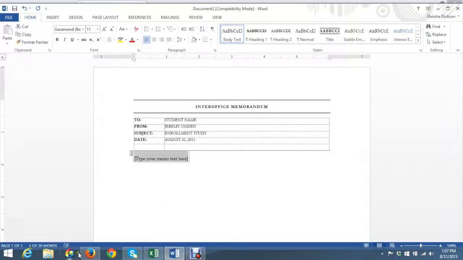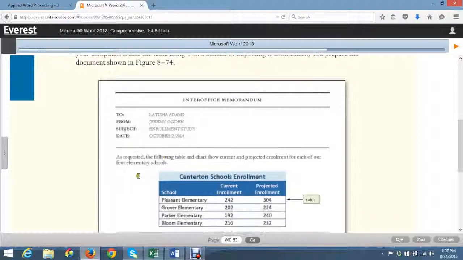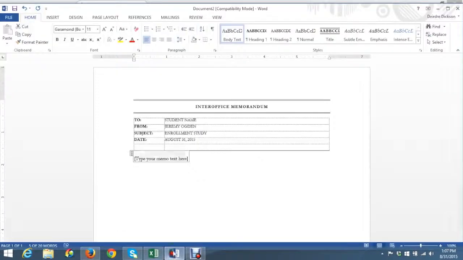Here I'll need to type in the data as outlined in this figure 8-74. As requested, the following table and chart show current and projected enrollment for each one of our 4 elementary schools. I'll need to type that in there.